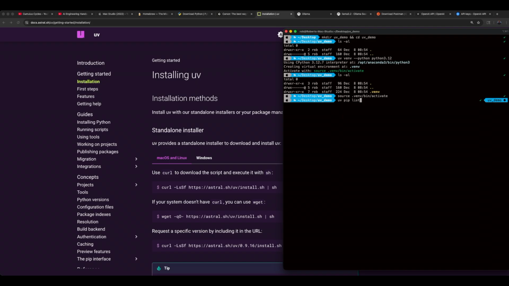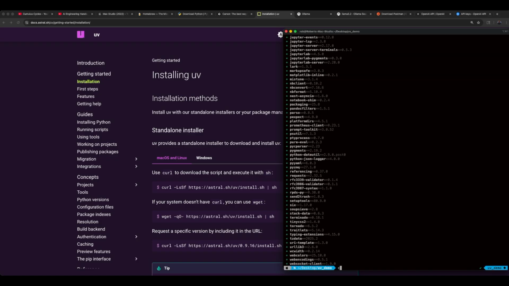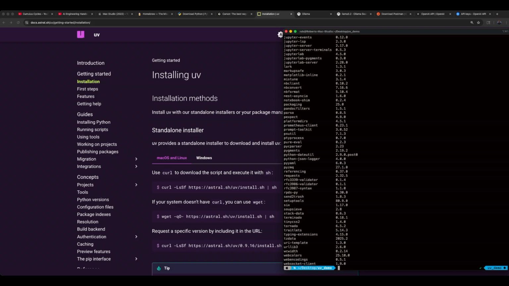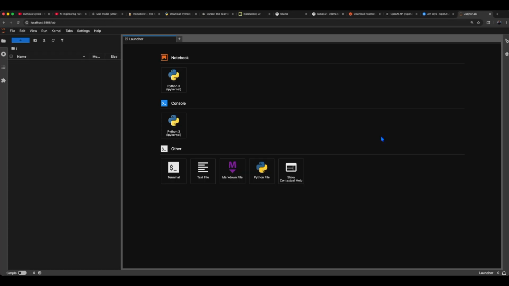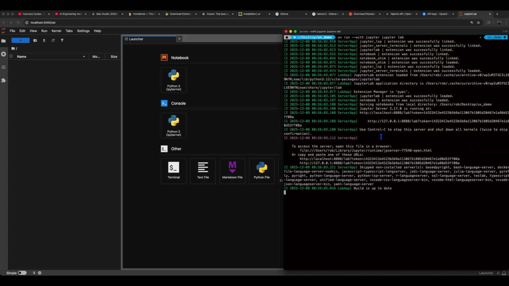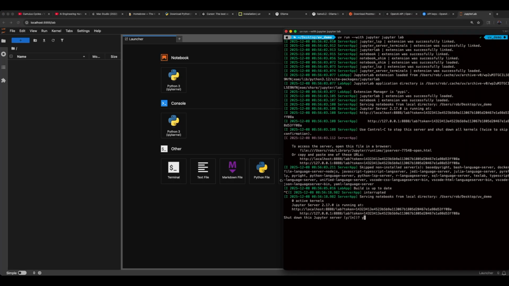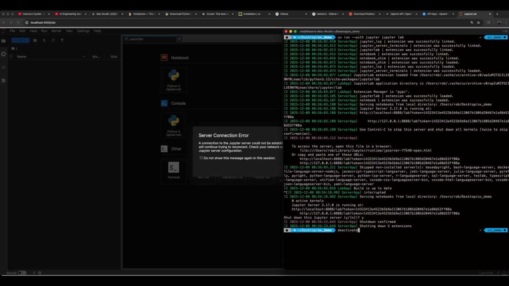And if we look over to the right of my terminal, we can see I've activated the uv-demo virtual environment. Now in this environment, I'll do a uv pip list, and we can see I don't yet have any libraries installed. So I'll go ahead and run uv pip install, passing it jupyterlab. And if we do uv pip list again, we can see we have libraries. Next, I'll go ahead and execute the uv run command, passing it jupyter and jupyter lab. And we see we have JupyterLab running locally in our uv virtual environment. So I'll jump back over to the terminal, Control-C, say yes to shut down the Jupyter server, and then execute the deactivate command to deactivate the uv-demo virtual environment.